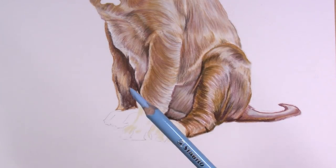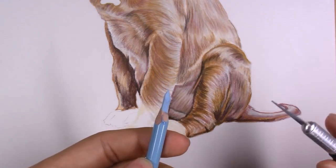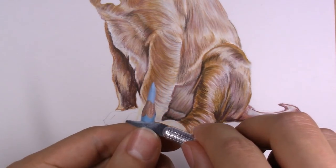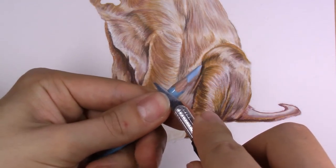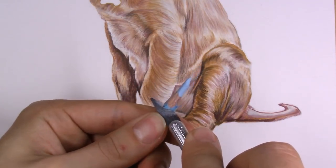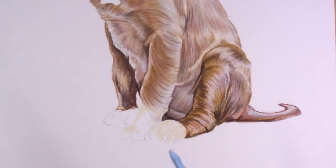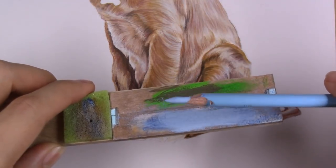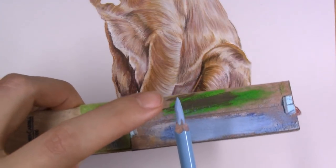So I have this blue pencil here, and you can see that it's fairly chopped down. So it's very simple. You take your craft knife, you place it on the wood where you want it, and then you just press in with your thumb. You see my finger. I just press in with my thumb to dig into the wood, and then I chip away at the wood and I get this nice long stick. And then I use the sandpaper and I just sharpen the tip the way that I want. And this requires a lot less actual sharpening once you do it and you get this nice long stick.